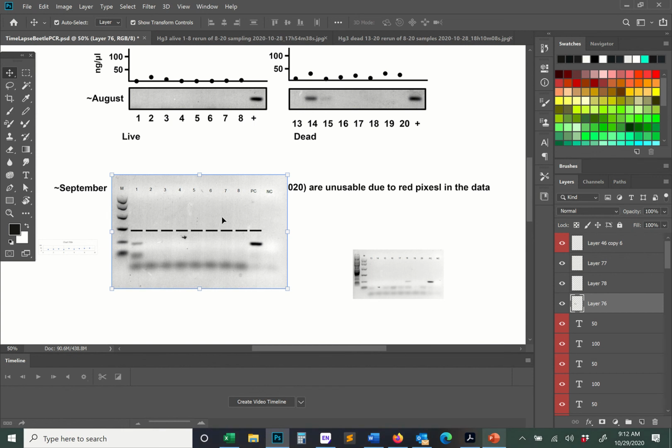One of my biggest pet peeves is when people show me a figure and all the gels are totally different sizes. It's so annoying. There's no reason to do that. This is perfectly legal, to rescale data such that it's all consistent, and that makes it easier to interpret. And this is one way you can do that.